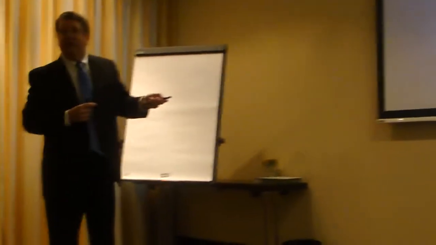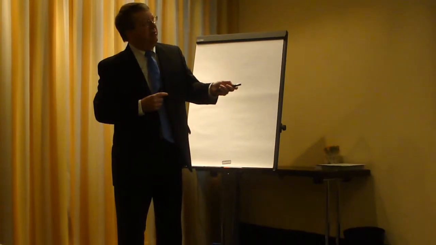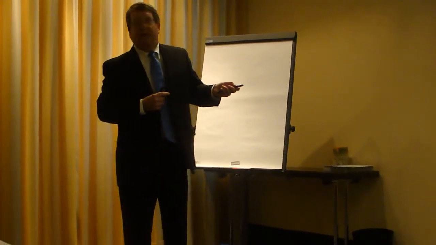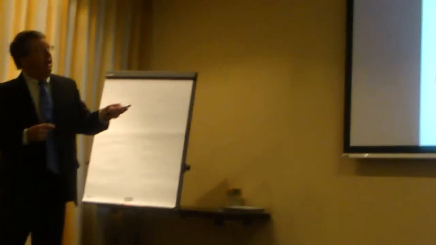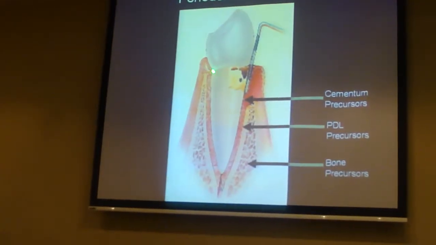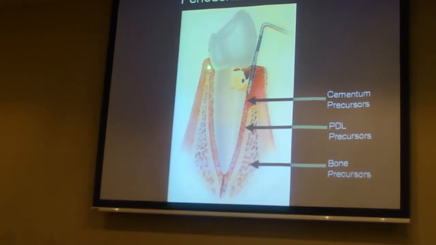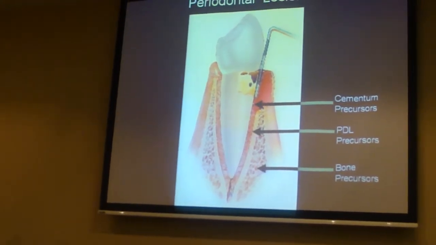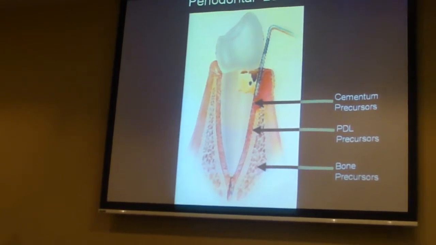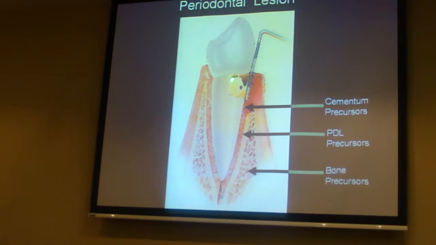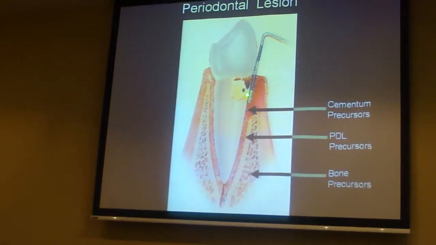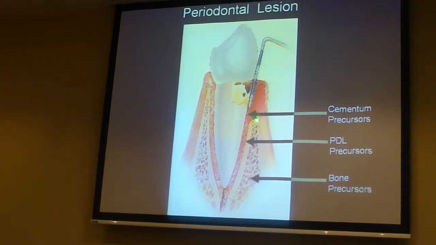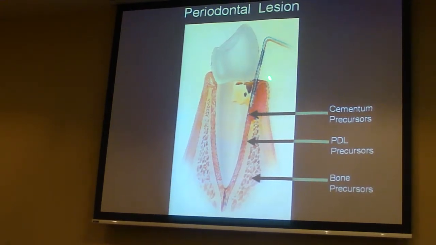So when we talk about the tissues of the periodontal ligament, we're talking about the cementum on the root, the collagen ligament fiber, and then the bone tissue. And what happens in periodontal disease is people let plaque, bacterial plaque, accumulate around the tops of their teeth and right in the little neck of the tissue around the tooth. If that sits in there for a very long period of time, your body reacts by creating inflammation and it gets red. If that plaque stays around a long time, it calcifies and becomes calculus. And then what happens is the bone, this bone right here, starts melting away, and you can see in this area the bone has melted away and the tissues are very inflamed here.